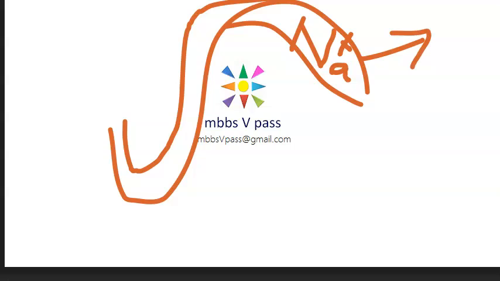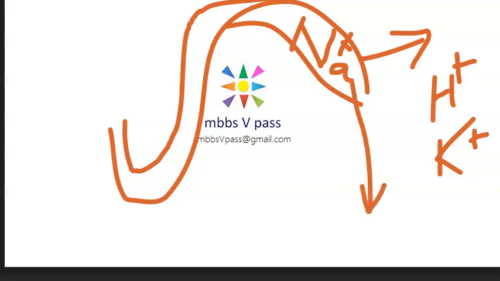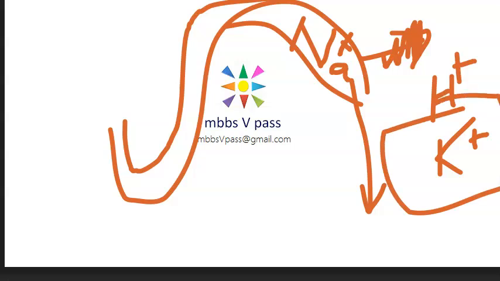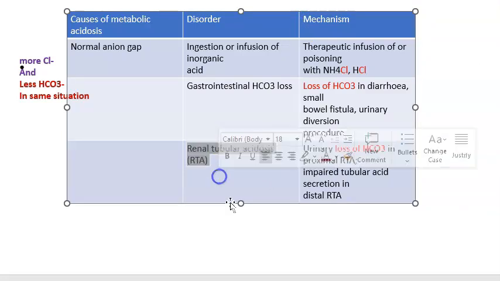Okay. So what will happen? Reduced secretion of both potassium and hydrogen ions. So you will retain hydrogen and potassium in the body. What will happen if hydrogen and potassium are retained? You will have acidity. Okay. So you are going to lose the sodium and keep the hydrogen and potassium ions. There is reduced secretion of hydrogen and potassium ions. So this is nothing but hyperkalemic distal RTA. This RTA itself, guys, has so many more further points in it.